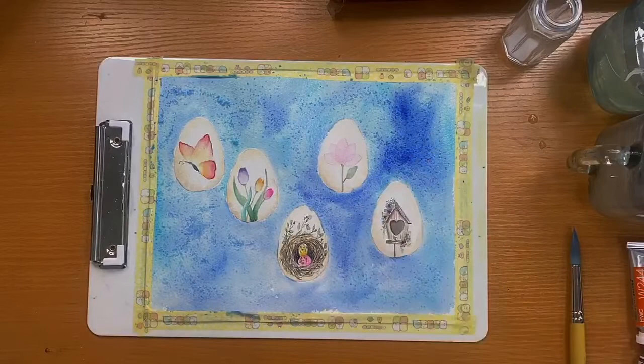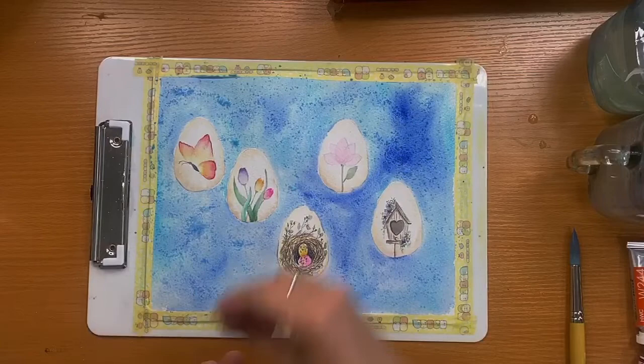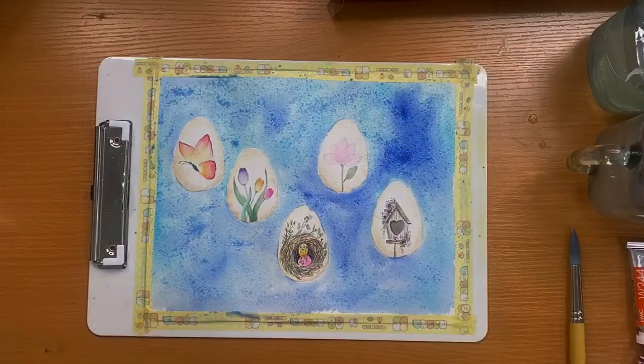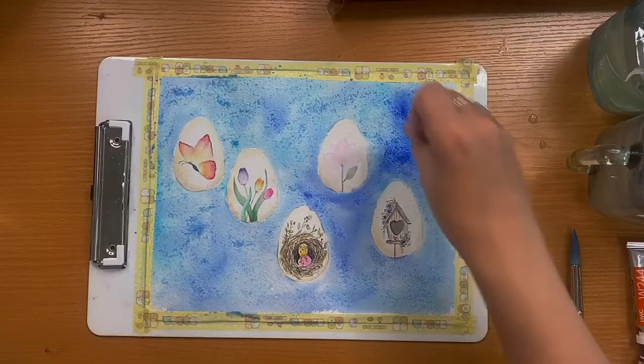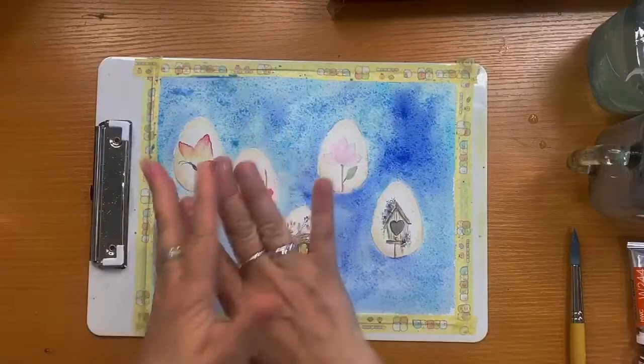And it's better if you leave the salt alone for the next 3-4 hours to make it work. Because if you peel the salt before it's dry, the effect is not going to be the one that you're expecting. So, how much salt? Just cover the whole background.